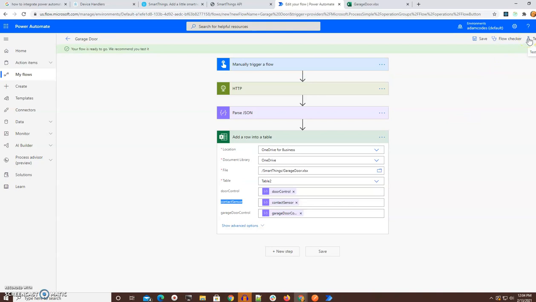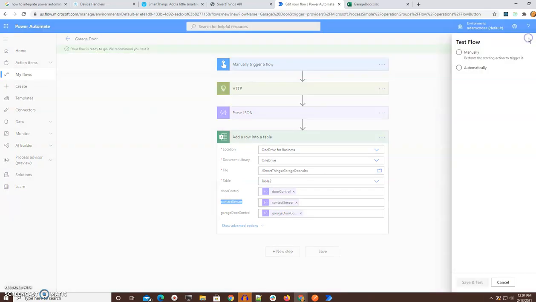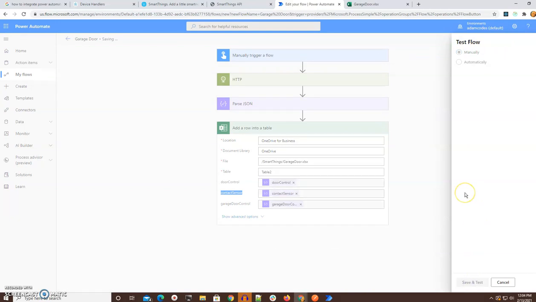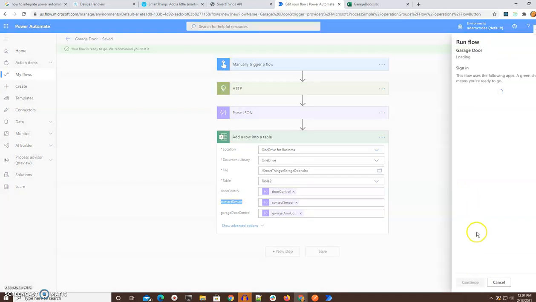And we're going to run that one time just to make sure it works. It's talking to the connectors. And let's run this.